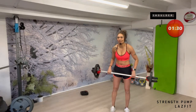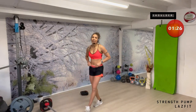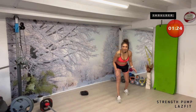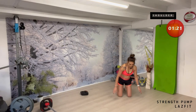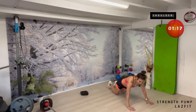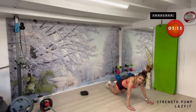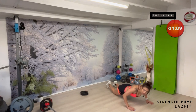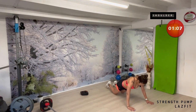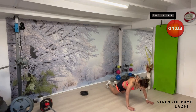And catch, drop that barbell down and come on the floor. Option on your knees for the press ups. Okay, hands wide, shift from the side, down business, two and two. Down two, up two, down two, up two. Option on the knees, single press ups. Single leg raise.